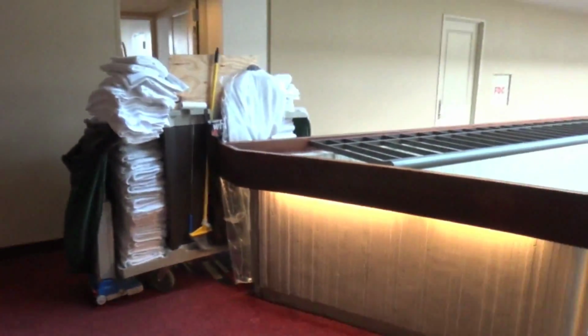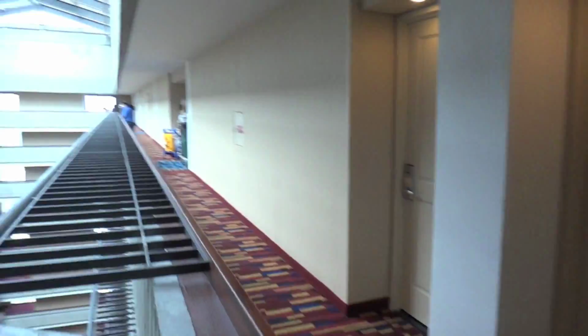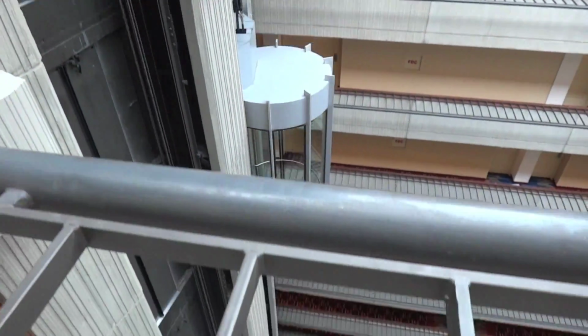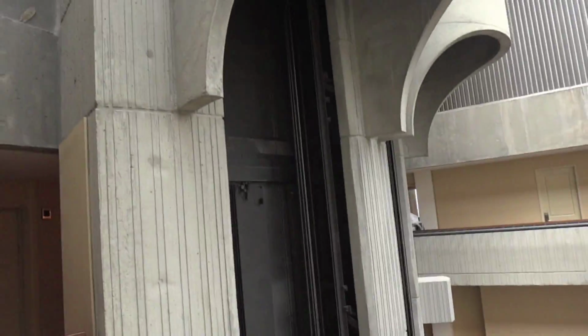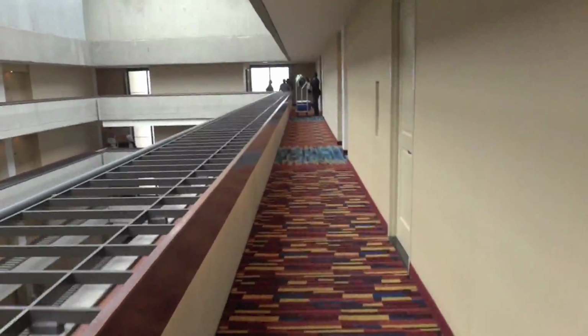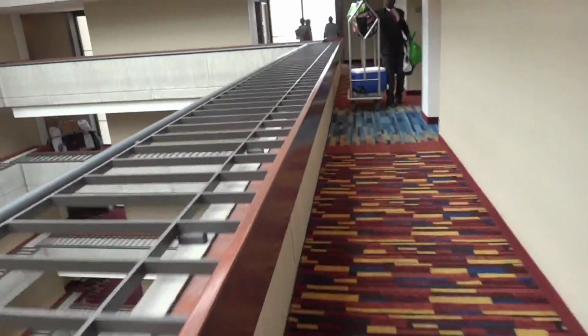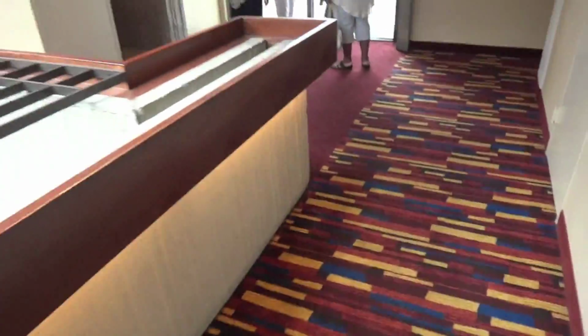We got a view from the top. Let's go take a look at that. All right, guess what? Let's go this way. That was awkward. There's the elevator right there. That's awesome. Let's go look over here. I don't know where they're going. Just lost James and Connor. I want to go get a view. I'm gonna sneak past through here. It can't be far from here.